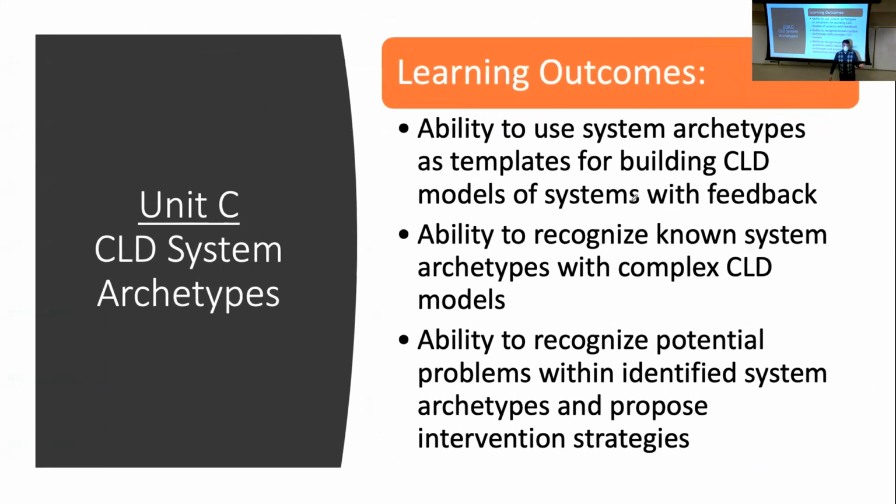All right, so then we're into Unit C, where we start talking about all the system archetypes. Again, I provide you a table of all the system archetypes from Kim and Lannon, so you don't have to put that on your cheat sheet unless you want to emphasize something special. Like if you really had trouble differentiating between two archetypes, I'm going to put out some extra notes. That would be a great thing to put on your cheat sheet or crib sheet, your note sheets. But I will give you an overview of all the archetypes that Kim and Lannon talk about.